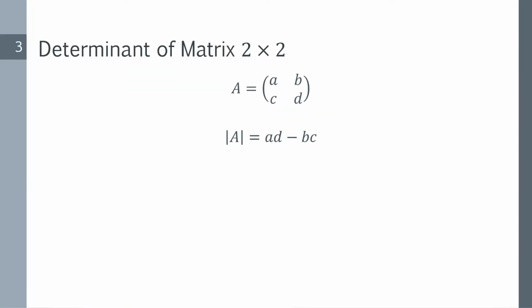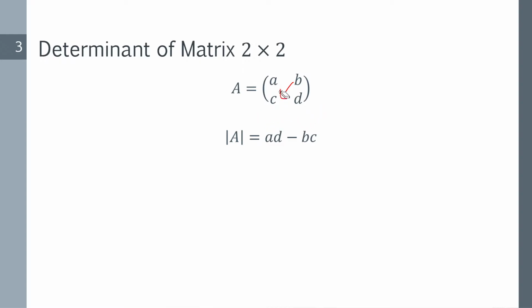Okay, so the determinant of the 2 by 2, so that means we have a 2 times 2. How do we get the determinant? A multiplied by D and then minus B multiplied by C. Please don't interchange the sequence, because some of your seniors will always reverse it. They will always write B multiplied by C minus A multiplied by D. That is wrong, because BC minus AD is going to produce a different value.